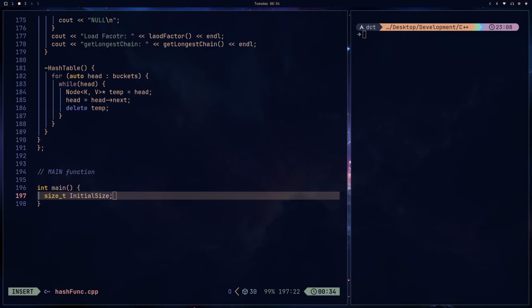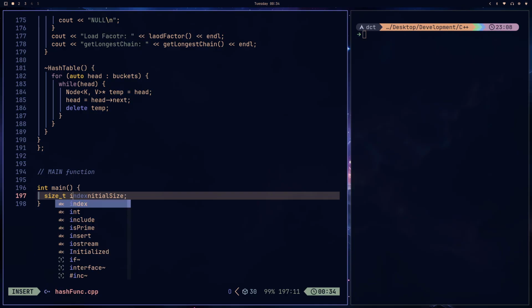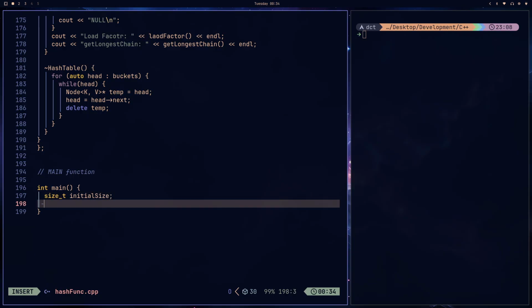I want to name it in camel case, so initialSize, okay. Let's cout, ask our user first of all to enter that. I'm going to say, enter initial hash table size, something like that.